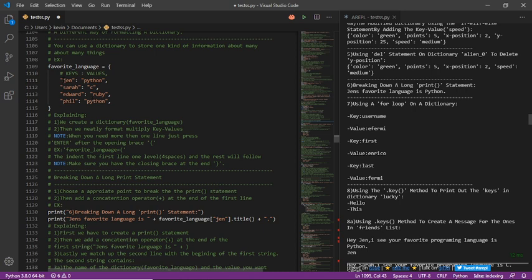And you see how it's all matched up right here. It would all follow that same concept. Now the indent of the first line is one level, and this is one level, which is 4 spaces. So you press the space bar 4 times and you'll get one level of indentation in Python.